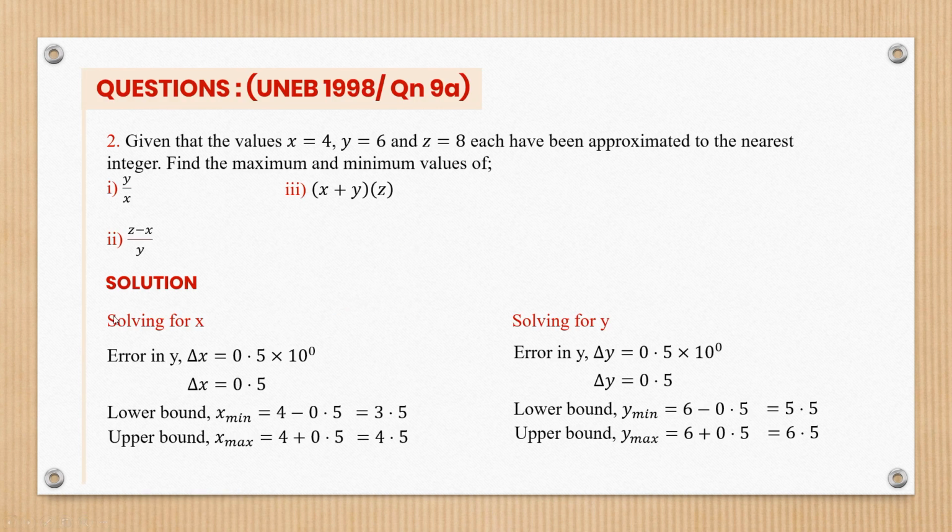Alright, so in the next part, we're being told to find that for z minus x over y. Now, for us to confirm that these are actually not negative quotients, we actually have to first confirm something. Now let's look at this. So when you say z minus x, be very, very careful. Now let's look at the value of z. Z is 8 and then x is 4. What is 8 minus 4? 8 minus 4 is positive 4 and y is actually positive 6. That means we shall end up having 4 over 6. So that means we're actually dealing with positive quotients. So we can actually use the rule of positive quotients for that case.